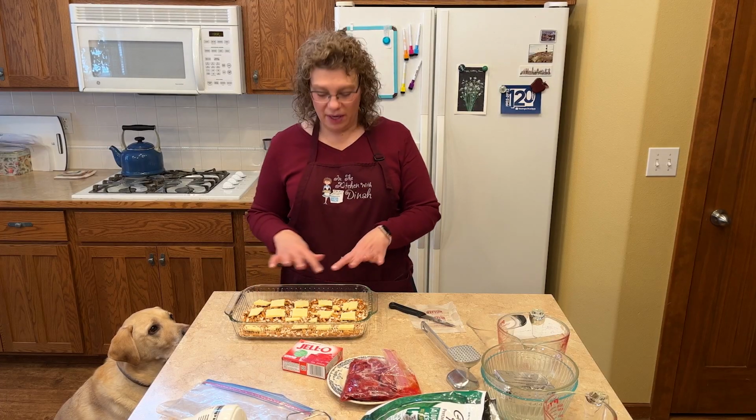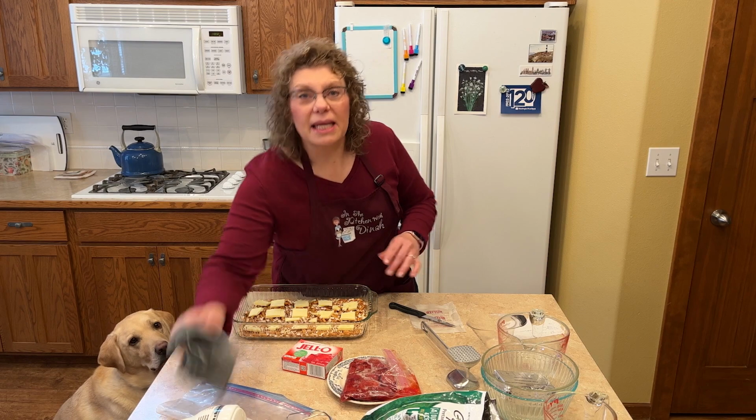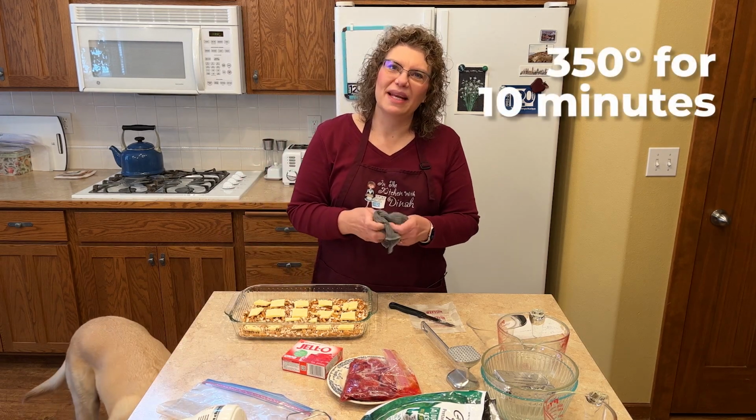All right, so I've got my stick of butter. All the pats are laid down. I'm gonna stick it in a 350-degree oven for 10 minutes.